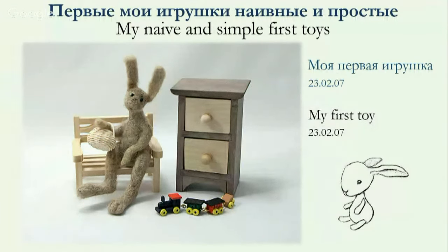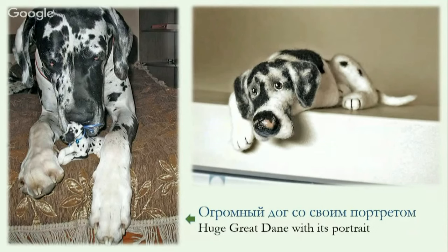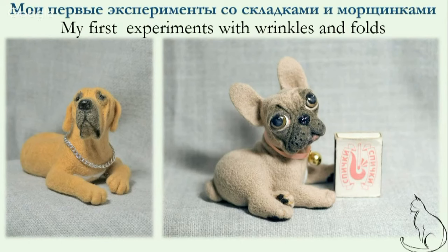This is it — a bunny. I made all the typical mistakes when I felted it: I broke needles, poked my fingers. But that is how it all started. This is a funny group of cartoon-like fox terriers. They look like portraits because I tried to repeat all spots as precisely as possible. These are two portrait works — Danes, cartoon-like. You see, I used to like making big noses for toys. It will get more technically and figuratively complicated from here.